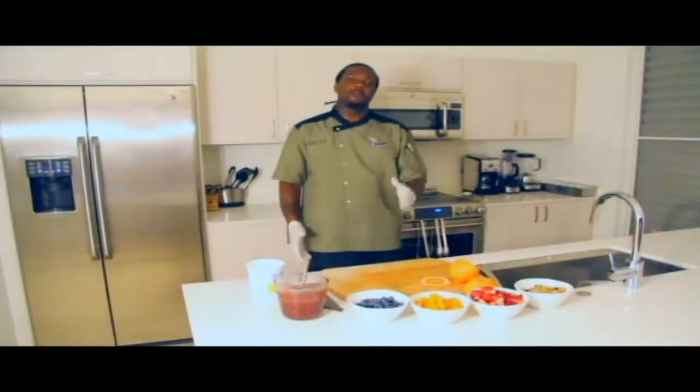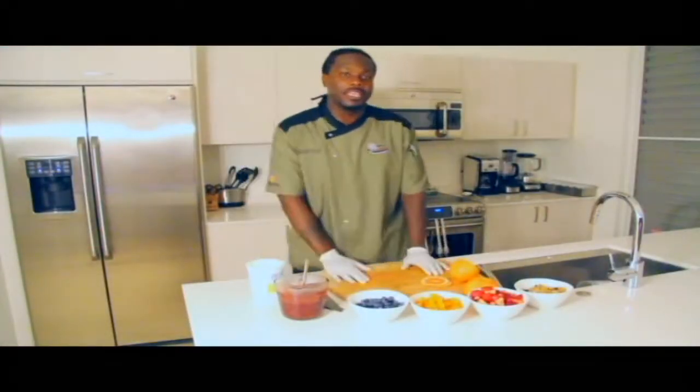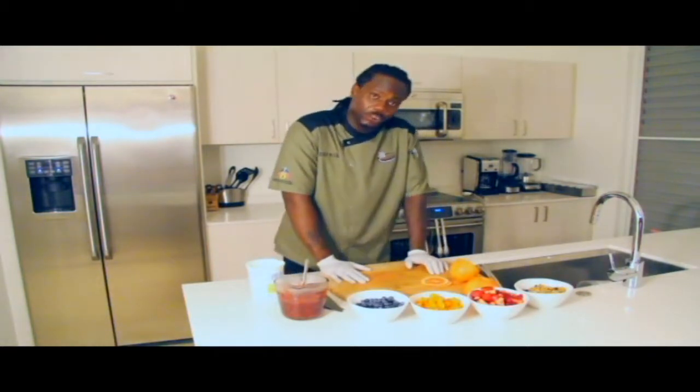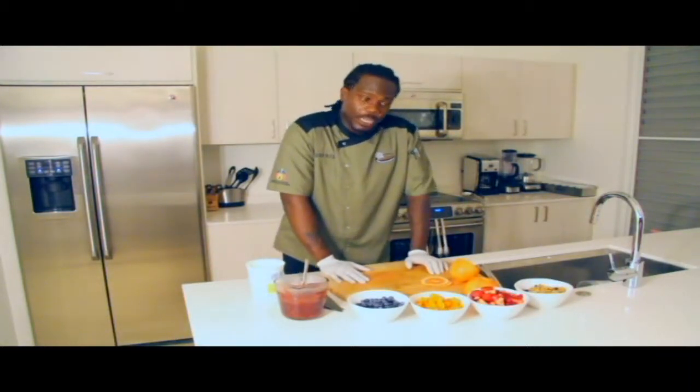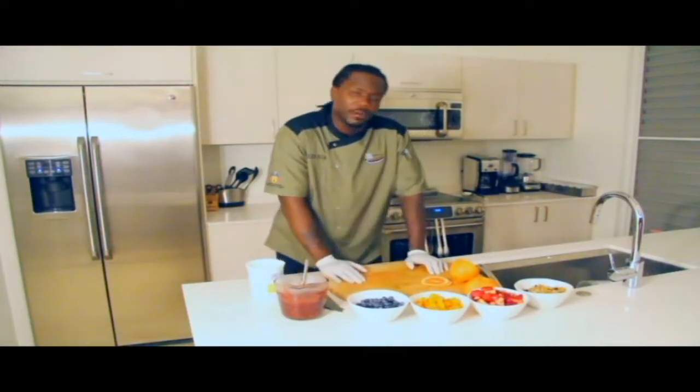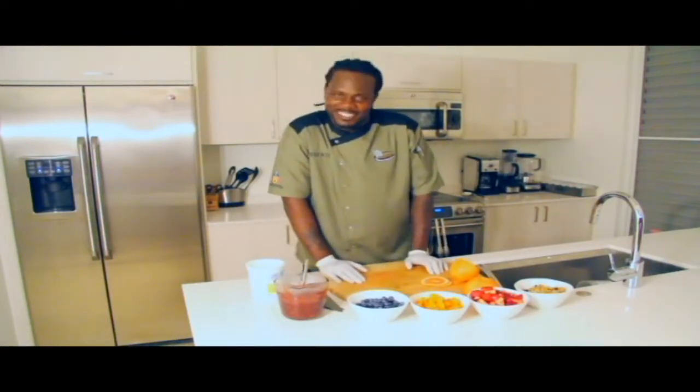Okay guys, I'm back in the kitchen after that amazing dinner. I think my guests had a wonderful time. I think they enjoyed it. I got some good reviews. I got some bad reviews. You don't know, I'm kidding. I don't get bad reviews. They may think it in their mind. I keep asking them to say it, but they ain't gonna say it because it's good.